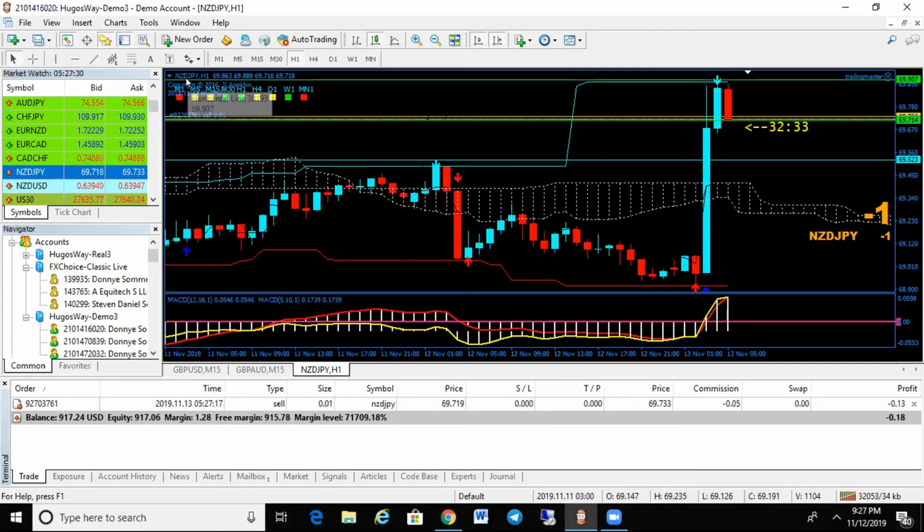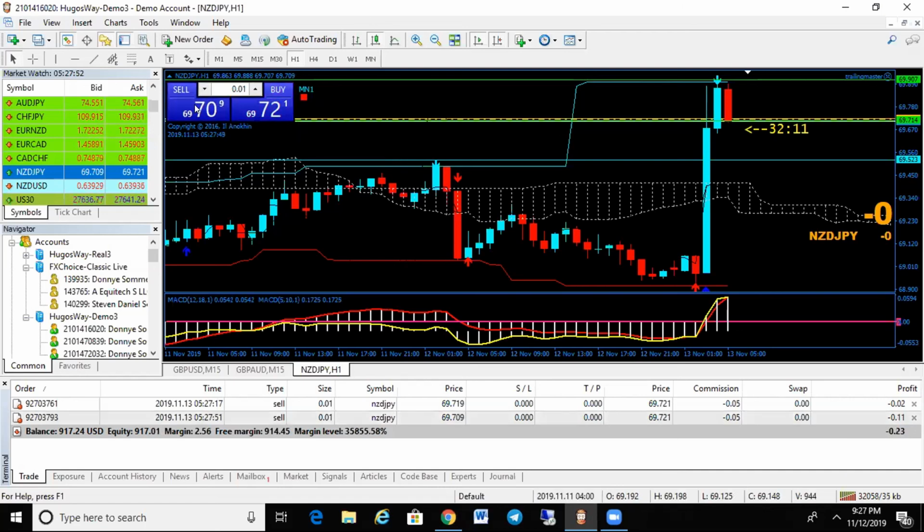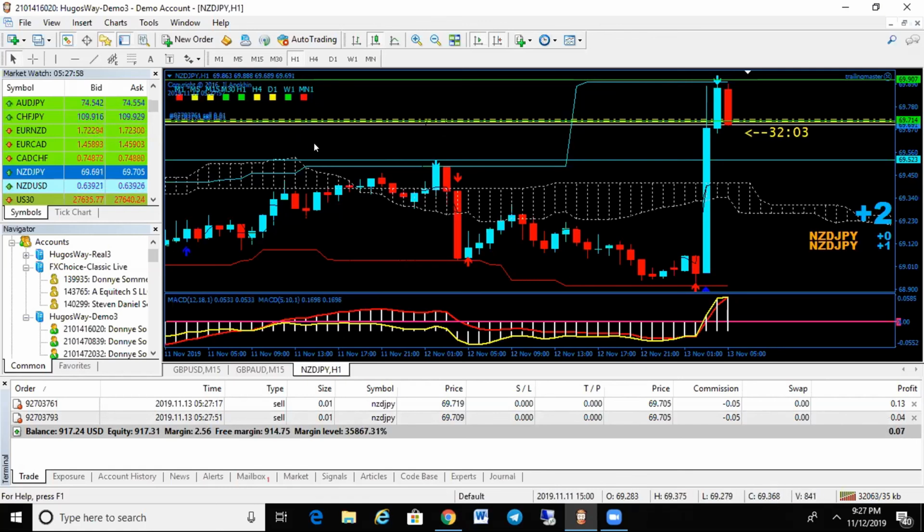Okay. Top corner, click the drop down menu. Make sure your lot size is set to at least 0.01, which is 10 cents per pip. And then if we're going down, we should see a red candle. So we want to click sell. If we're going up, we should see a blue candle. We want to click buy. Okay, in this case, we want to click sell. Now, what I like to do is I always like to close this. Go back to the little arrow, close it. That way you don't accidentally hit it again, okay?